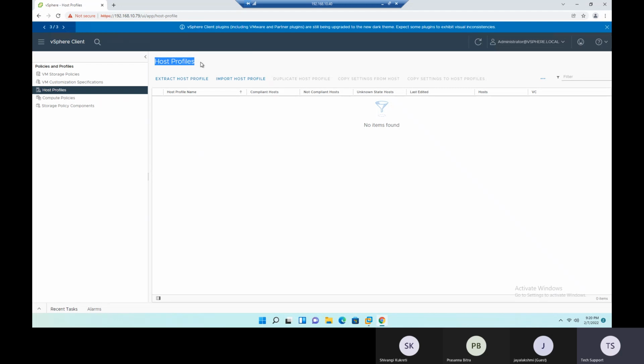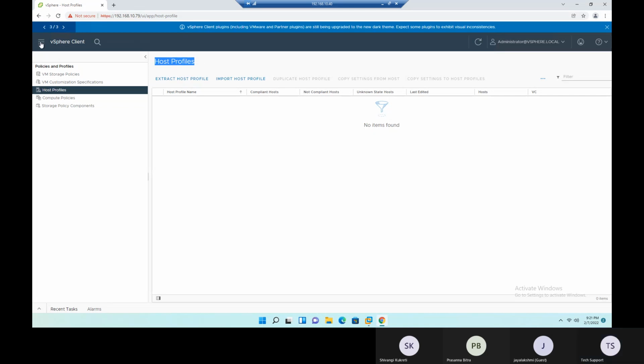Then you can attach this host profile to all the remaining 9 ESX hosts. So the configuration will be updated automatically. That means it will reduce our manual steps. So it is one of the automatic features to do our ESXi host configuration steps. In our later classes, we'll perform a lab for the host profile also.